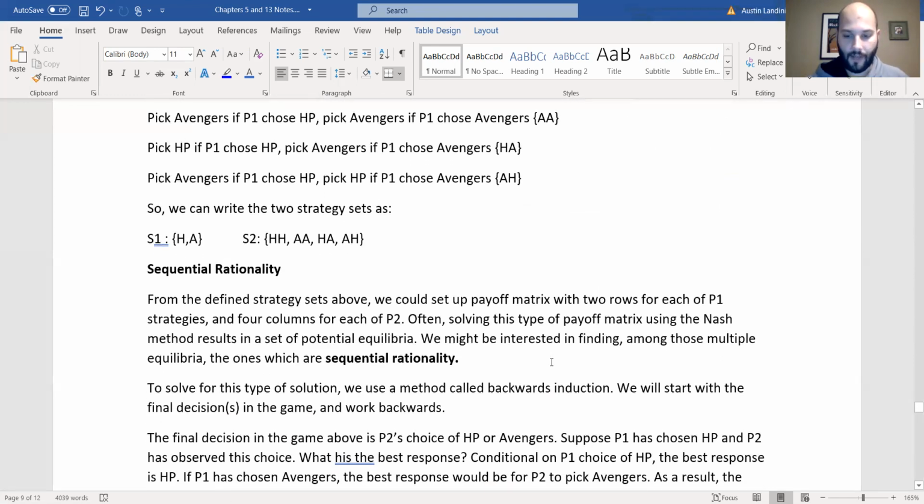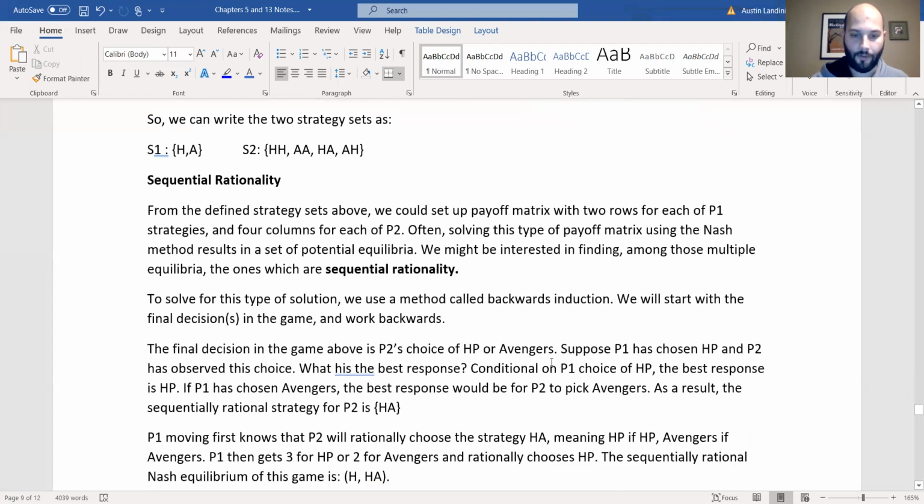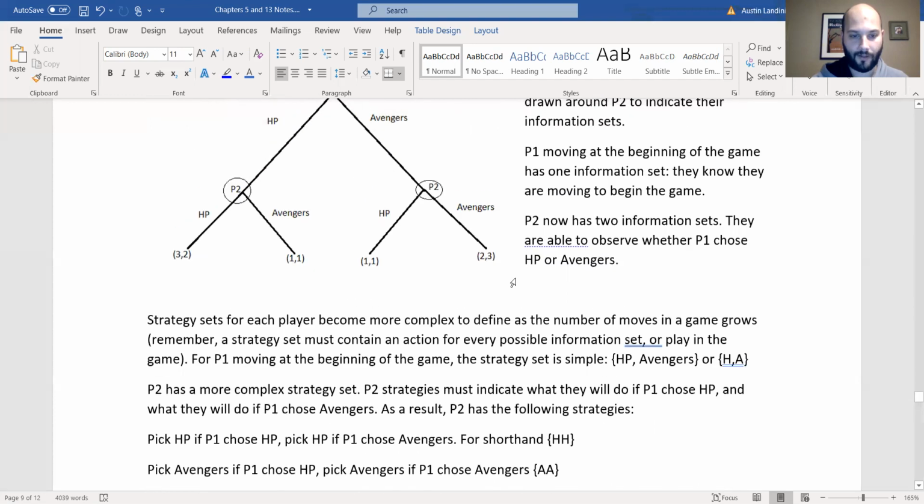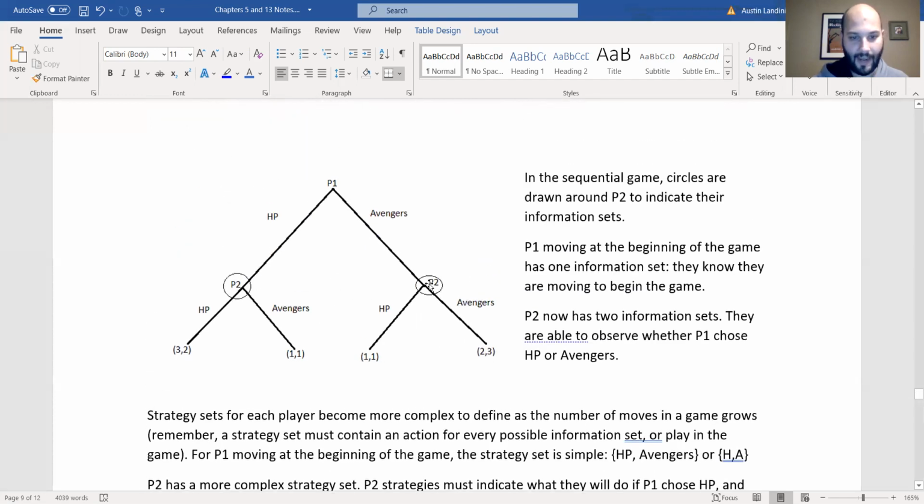So to solve these types of problems, we will use a solution method that we call sequential rationality. And again, we really won't have time to get deep into the detail of these sequential games. They become really interesting. But we will study just in general the basic solution method that would be used to solve these types of games. So with sequential rationality, or another name for it is called backwards induction, we start with the final decisions in the game and work backwards. So what are the final decisions of the game? There'll be player 2's decision, either here or here.